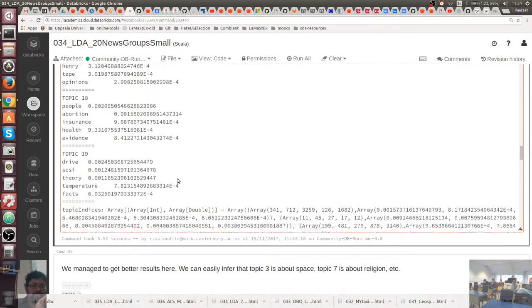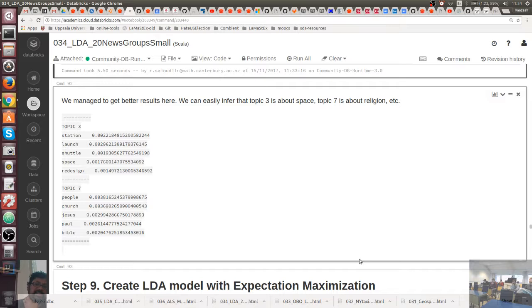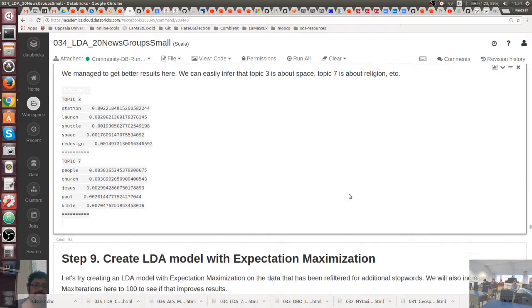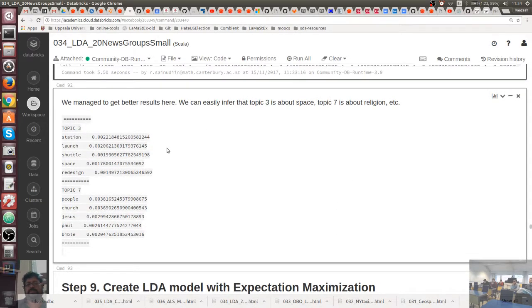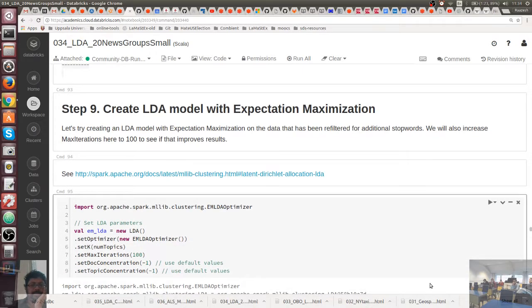So we are getting better results, but not all the results are making sense. This is just from a different run, so your outputs will be slightly different because of the initialization being random. So this just started you off on this path. You can do quite a lot more. There are questions about how you choose the number of topics k. That's a whole interesting problem.